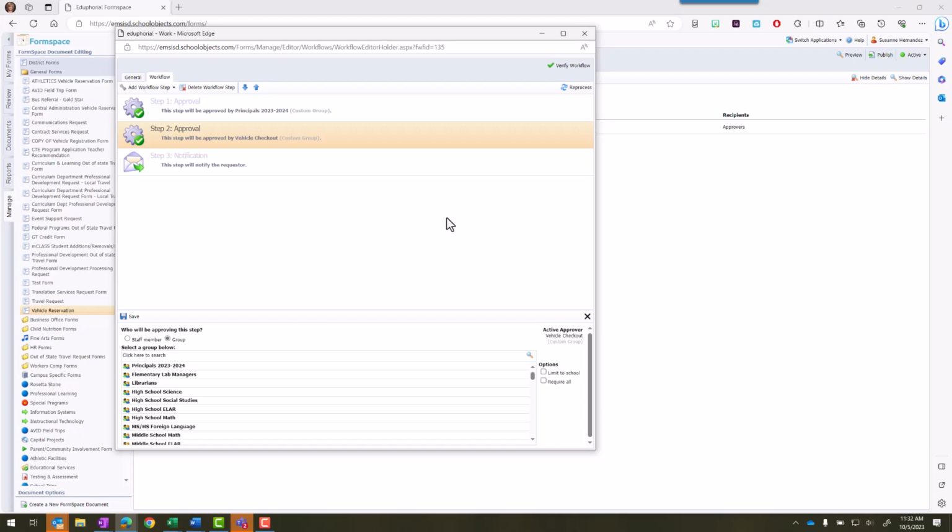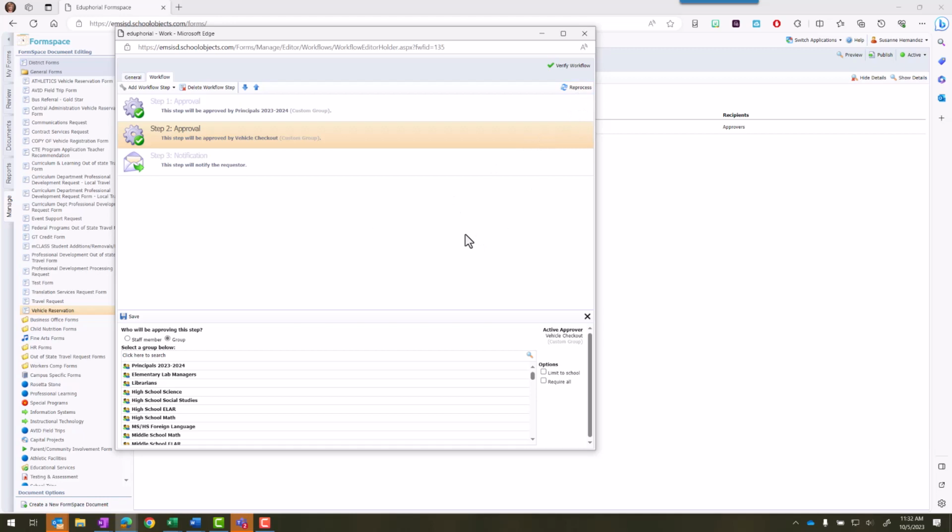You aren't going to want to do this very often, but there may be a time when one of the approval steps was an individual instead of a group. And if that individual no longer works here and the form is stuck waiting for them, we have to get creative about it. You can reach out to me and I can help with that. Or we change this process, change it to another person, and then we click reprocess.